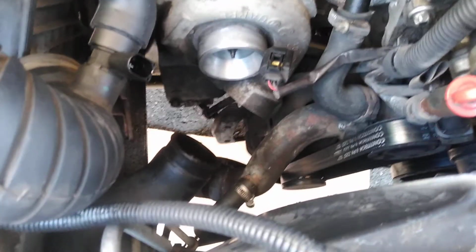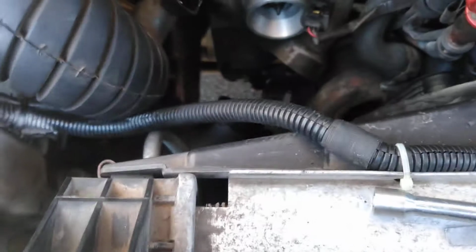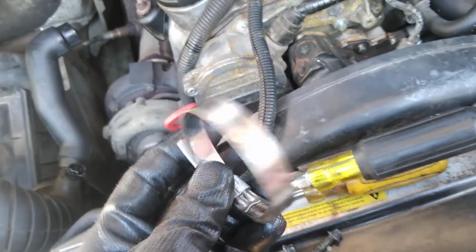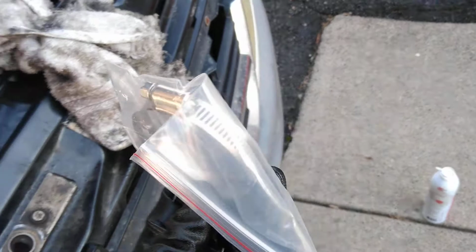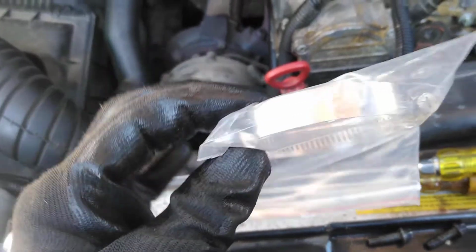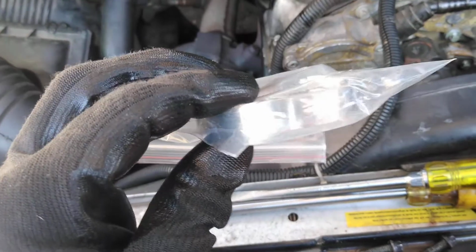I'm just going to throw it back in. There's two torque bolts right here. You know, it comes with a different clamp. So they say not to use the original one. I forget exactly why. I guess because it's on metal, they have a different style. Doesn't look any different to me, really. Maybe it's a little wider. It's a little thicker, I guess.